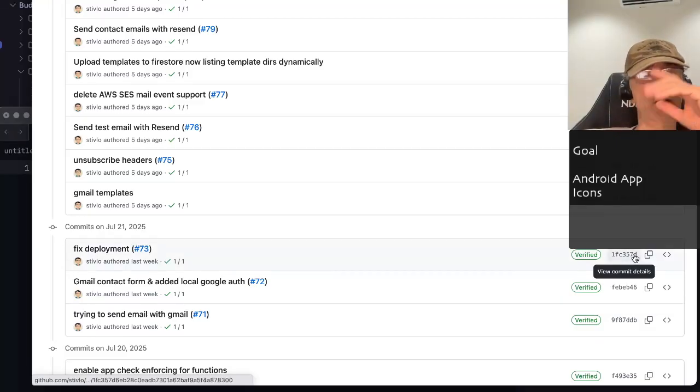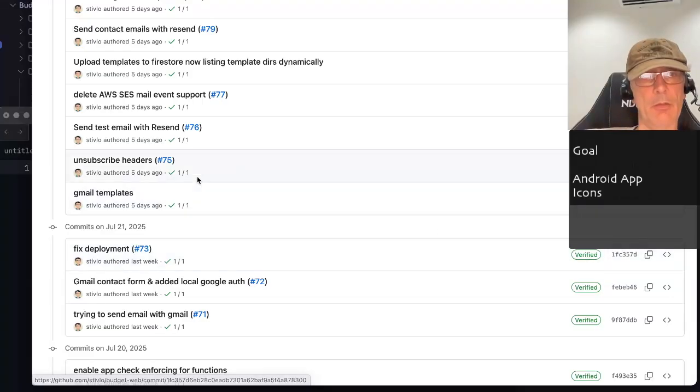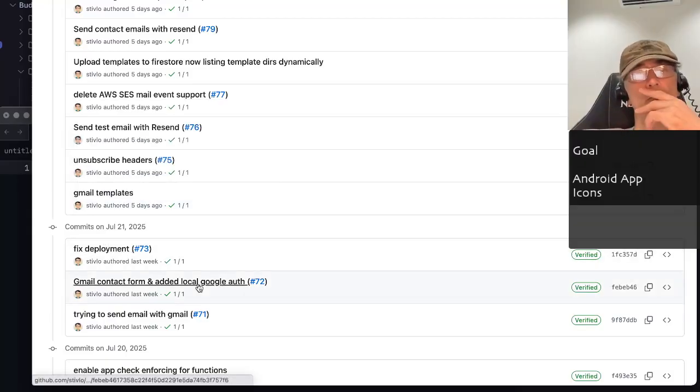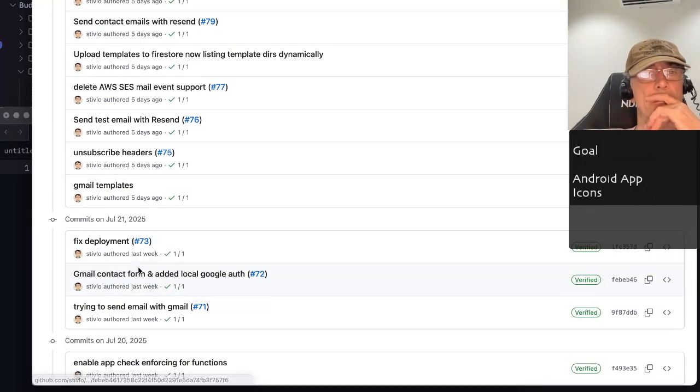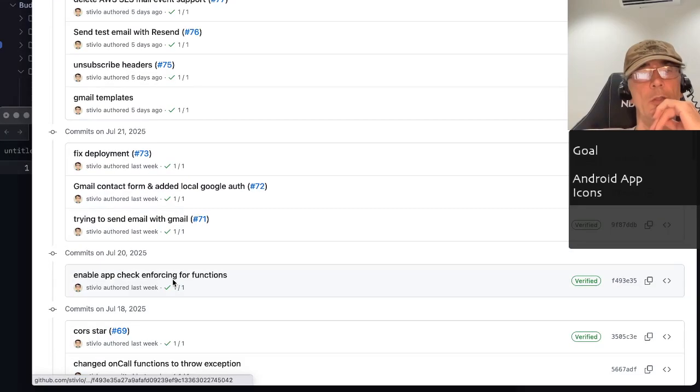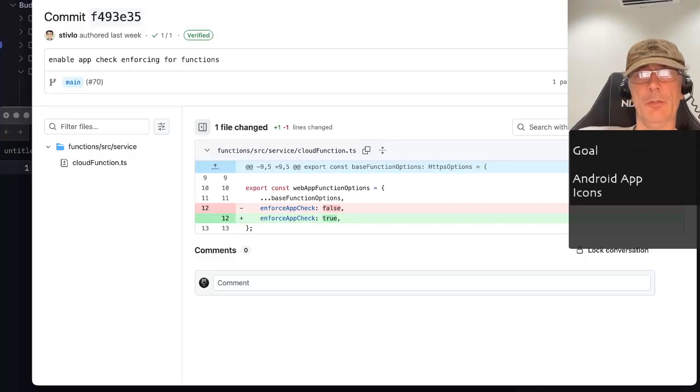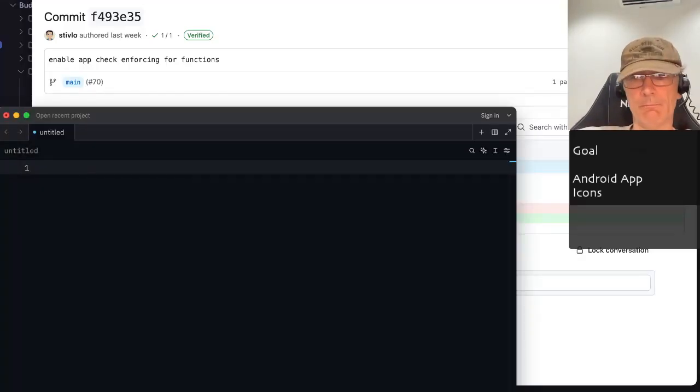Let's take this 21, even much before I migrated to Gmail. Yeah, I started to migrate to Gmail. This is the last one before I started to migrate to Gmail. So let's check out the commit.